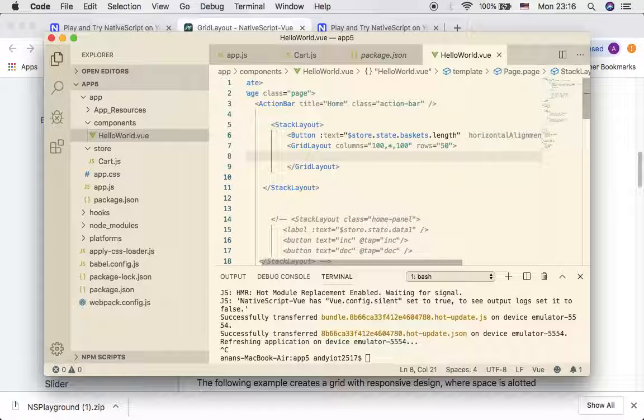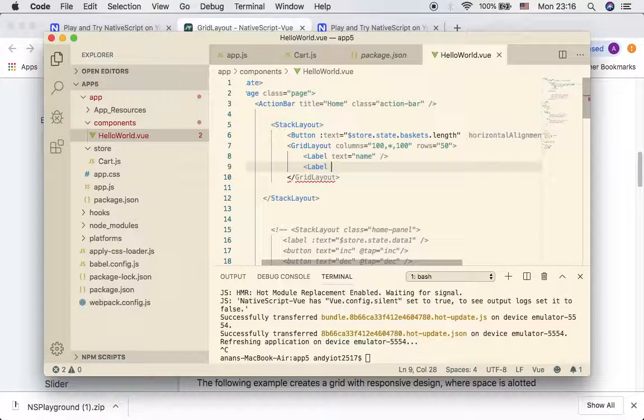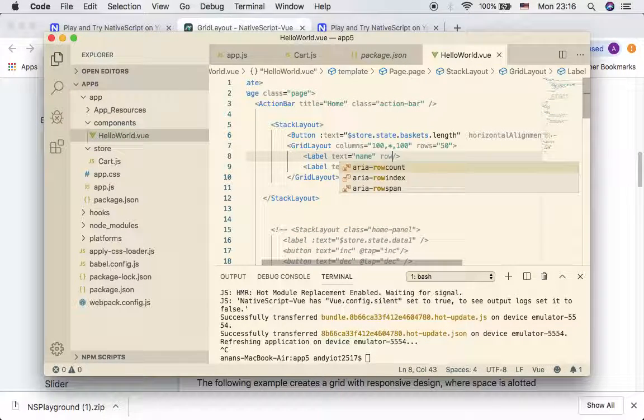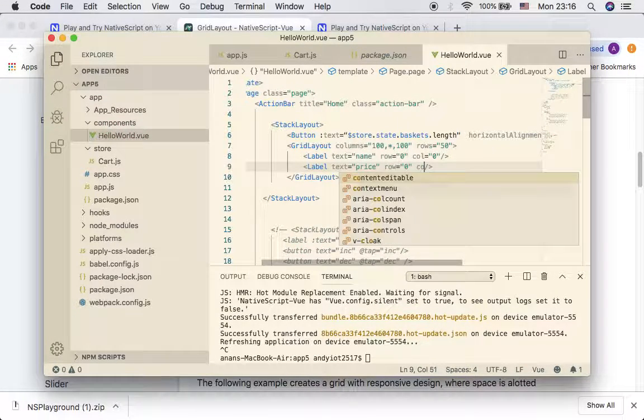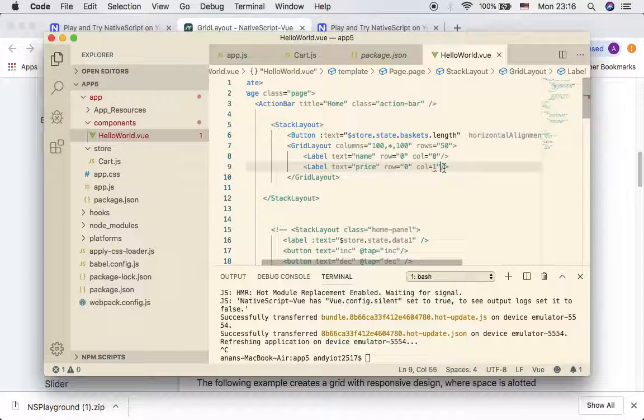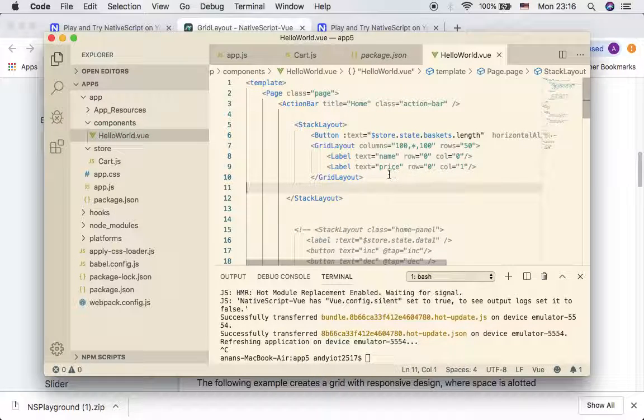And in here, we're going to put a label with text equal to name, and another label with text equal to price, and this one is going to occupy the first row and the first column. This one will be located on the first row as well and the second column. Okay, all right, so that's my header row.